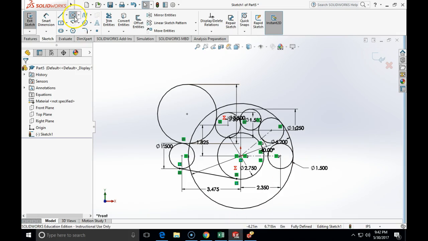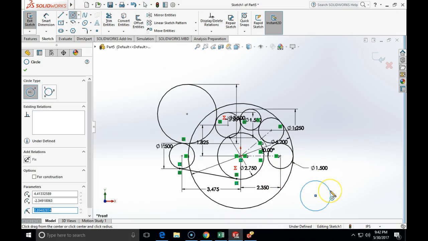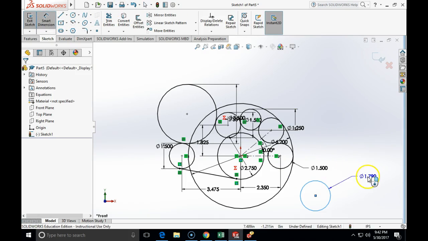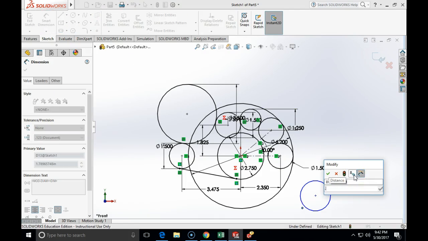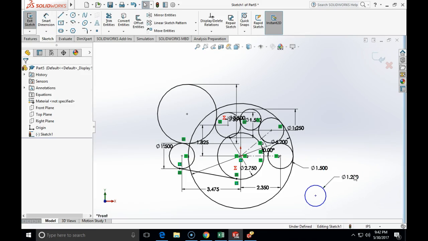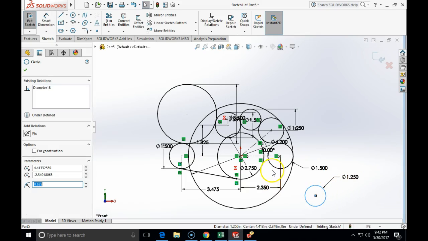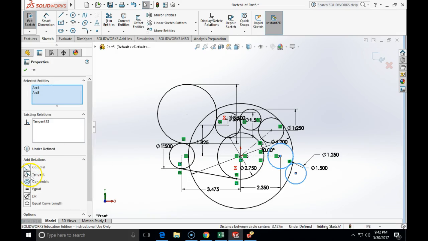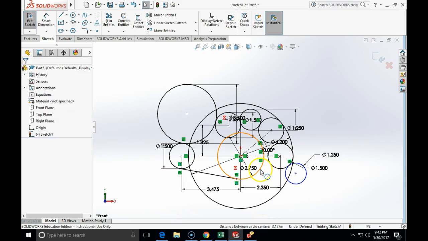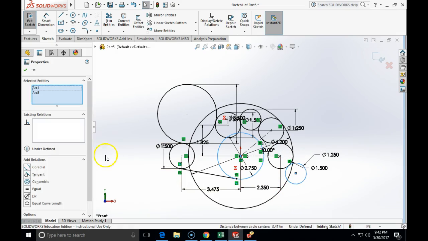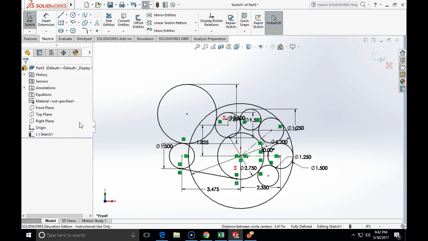And that circle, again, I will use the same technology somewhere outside, so it does not inherit any relationship. 0.625 times 2, and shift, press on a circle, press on this little circle, they are tangent, press OK, and now press on my central circle, make them tangent, and here is my full pattern defined. From this one, now I can extrude the base plate.